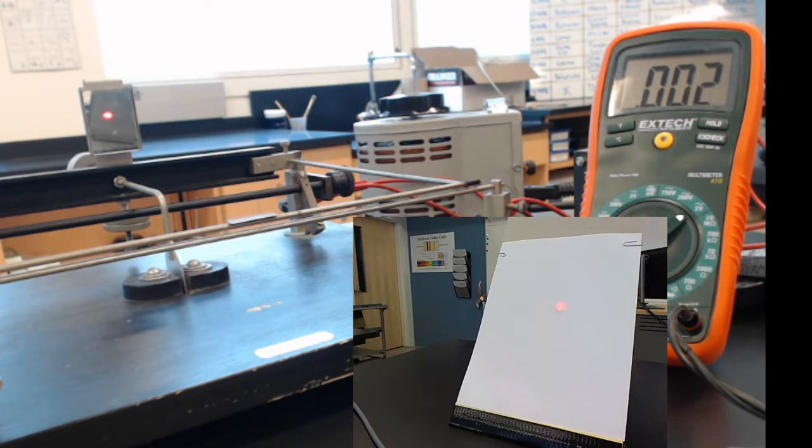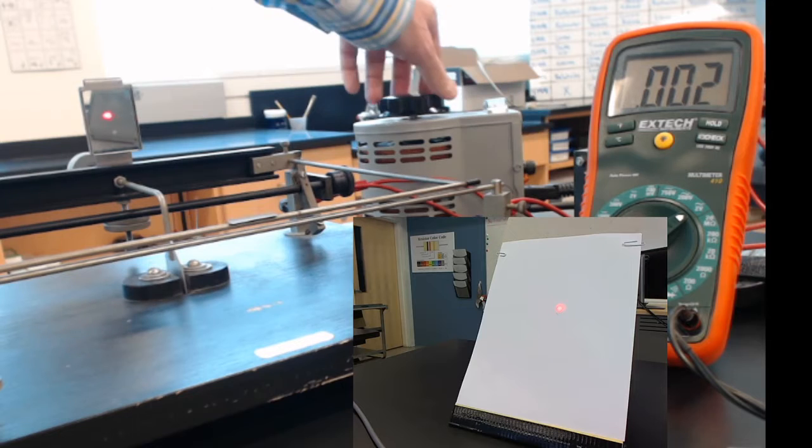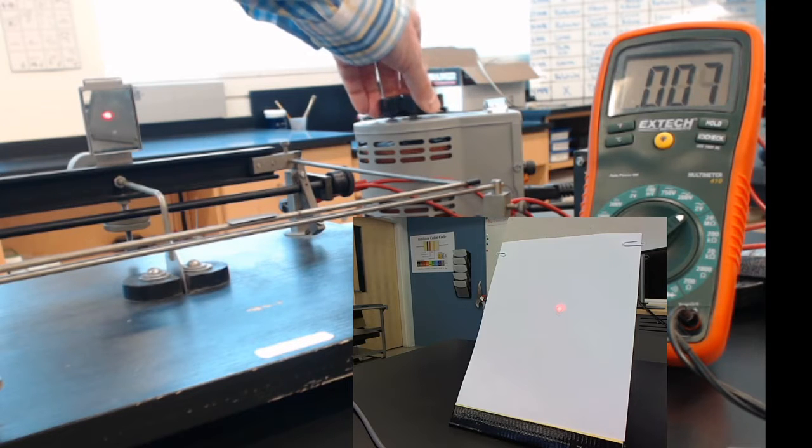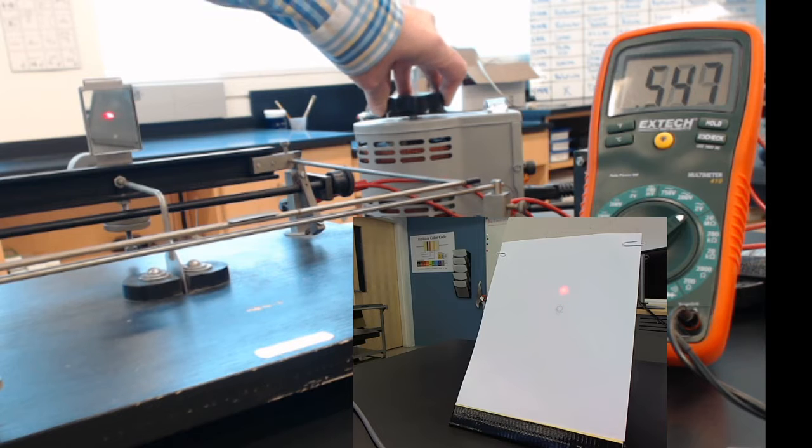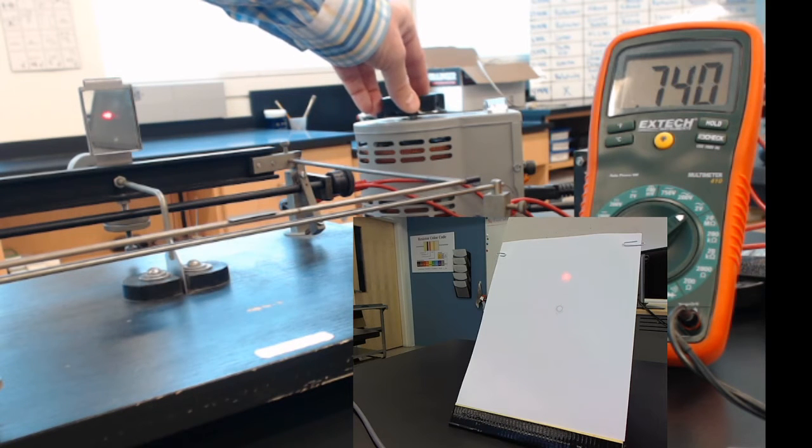So the idea is that when I balance it back, the distance between the wires will be the same when I get the spot back on the mark. Now if I turn on the current, ramp up the voltage, you can see the dot rises a bit.